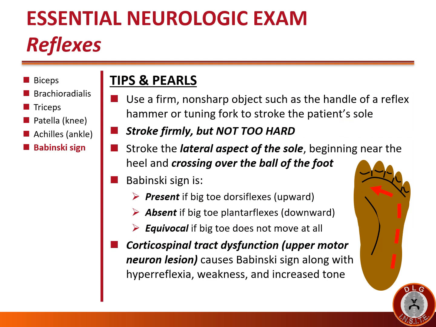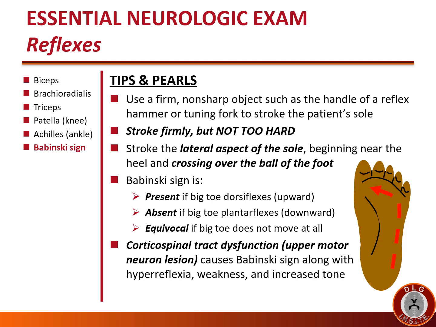Tips and pearls, reflexes, Babinski sign. When performing Babinski testing, use a firm, non-sharp object, such as the handle of a reflex hammer or tuning fork, to stroke the patient's sole. Stroke firmly, but not too hard. Stroke the lateral aspect of the sole, beginning near the heel and crossing over the ball of the foot, as demonstrated in the cartoon on this slide.